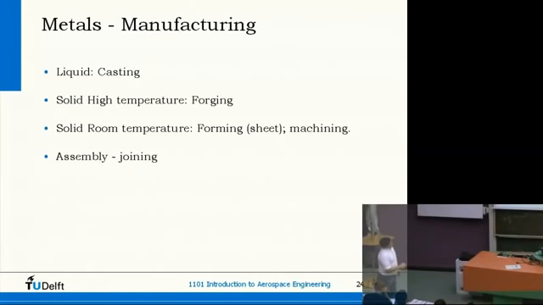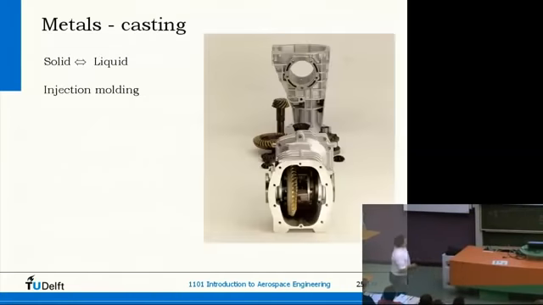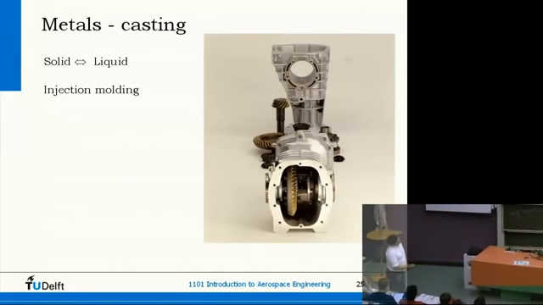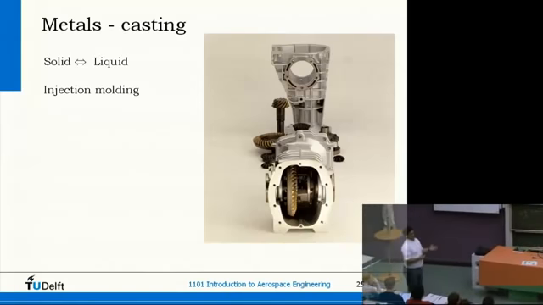For metals, for instance, we can have casting and forming. Those are two very famous and very favorable processes. Here you see, for instance, this aluminum casing for some wheels. This one is made by a casting process. A metal can become liquid. If you heat it up, it becomes liquid, and we can pour it into a die, cool it down, solidify it, and then we have a shape. And you can see we can have very complex shapes.